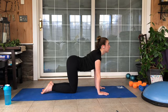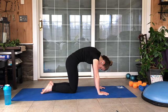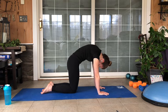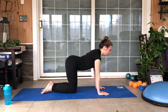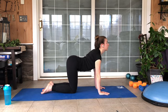So once again, we're gonna move into cat. So you're rounding your back, bringing your belly button to the ceiling, top of the head to the floor, pushing through your hands and your knees for cat. And then for cow, so we're just arching our back here, bringing our belly button to the floor, looking up at the sky for cow.